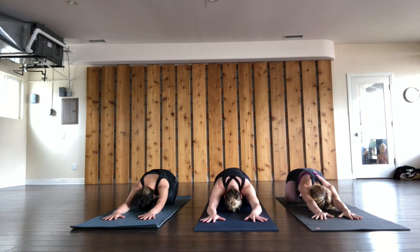Start in child's pose, knees wide, big toes together, heels fall open. Extend the upper body forward, forehead down, fingers fan wide. And just start to initiate your Ujjayi breath in through the nose, out through the nose. Sounds like the ocean. You can come back here if you're feeling tired, overwhelmed, or just need a break. Nice time to set an intention for your practice. Sending good energy. One more breath here.